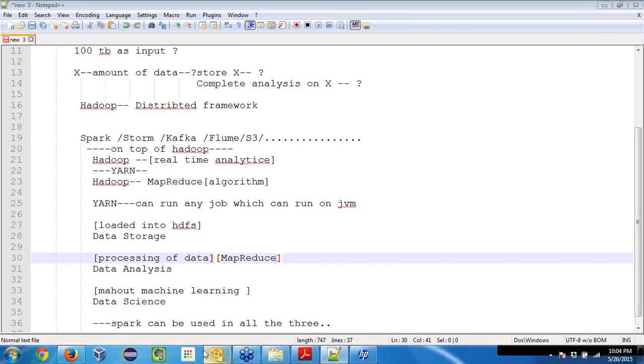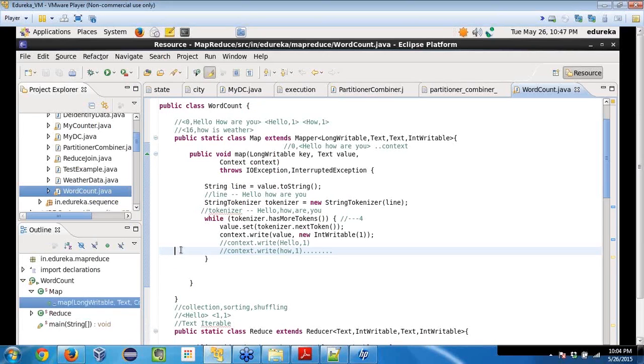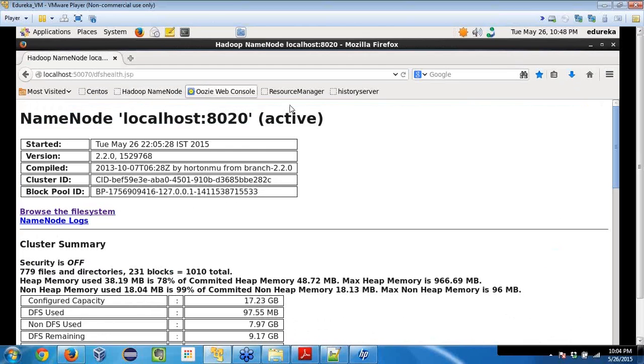I'm not going to discuss much on the MapReduce algorithm, just give a smaller introduction. MapReduce is nothing but a concept of mapper and reducer processes. The data is split in parallel into multiple smaller sections, and each smaller section is processed separately by a mapper. Once all the mappers have completed, the data is combined and given to the reducer. The reducer takes all the data, processes it and finally produces a result. So for example, in this particular thing, let me take your distributed file system.